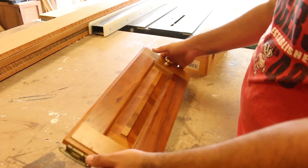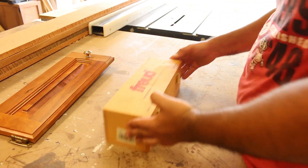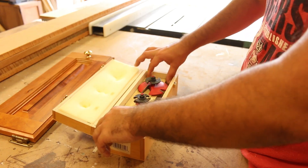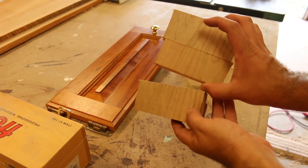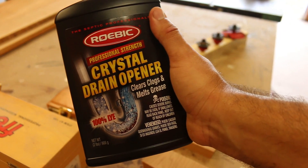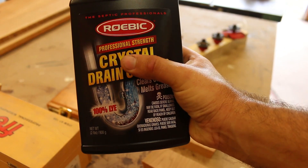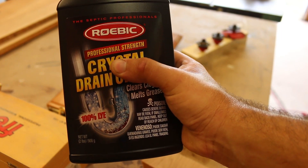This is the cabinet door that I'm trying to match, both in color and shape. And believe it or not, these router bits were thrown in as a freebie when I bought my table saw. I've got a couple of samples of the cherry I'm going to use. Lye is actually kind of hard to come by, but I found this at Lowe's, which says 100% lye. And actually Drano is mostly lye, but it also contains aluminum and some dyes.